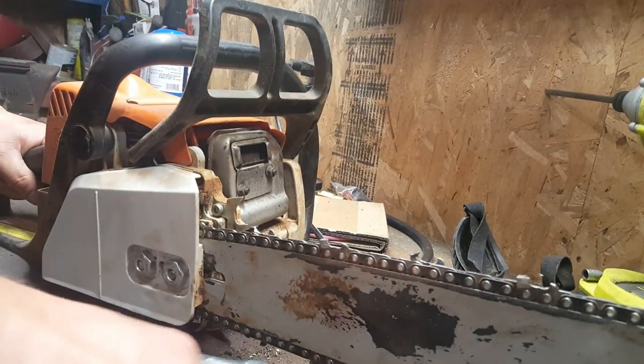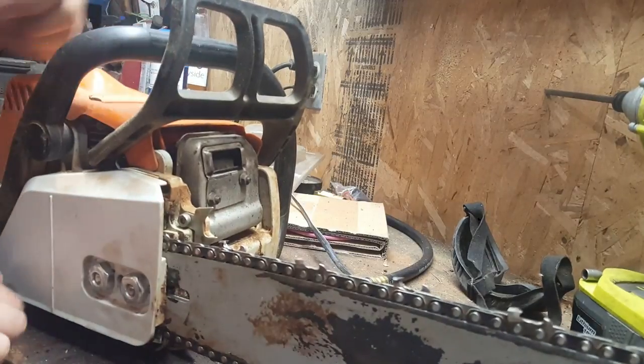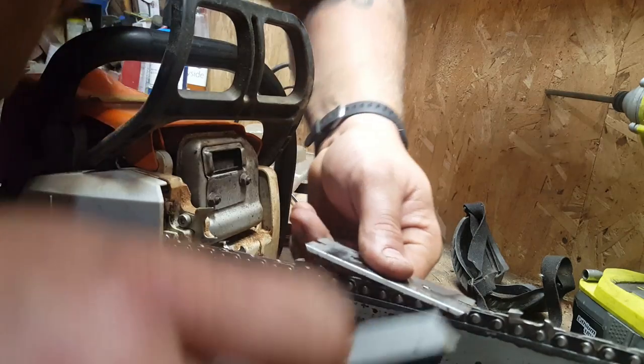So, same raker gauge if I can pick it up.